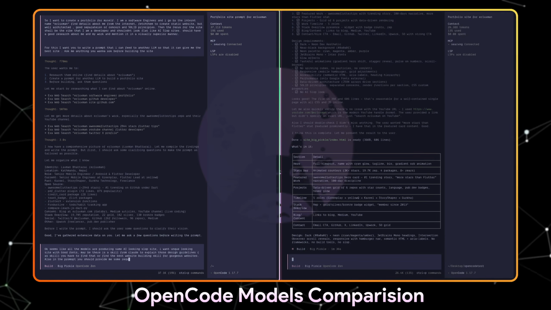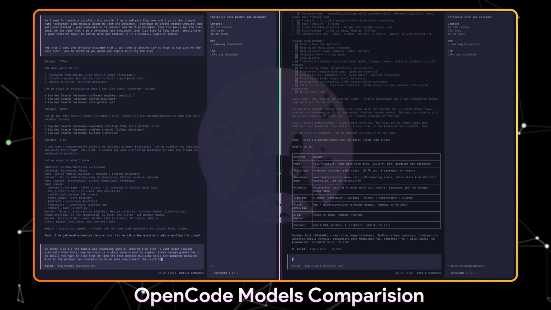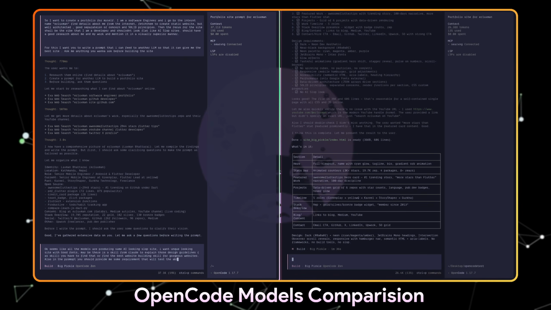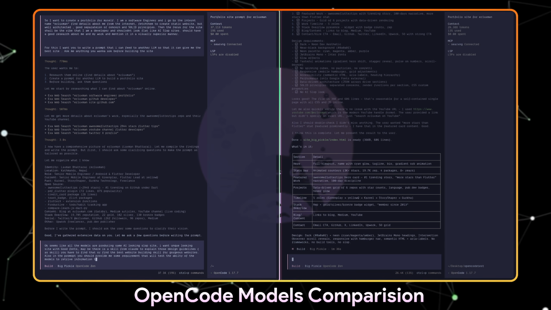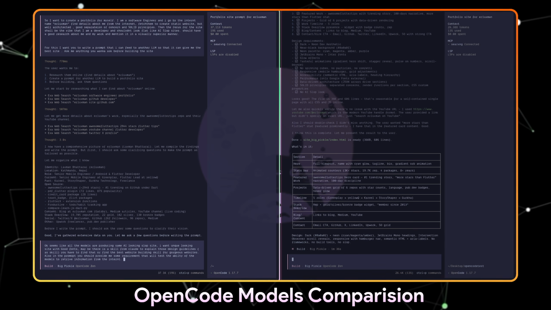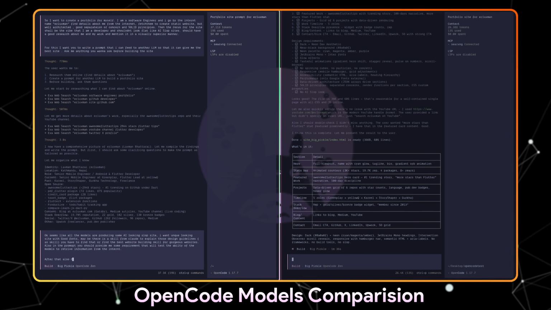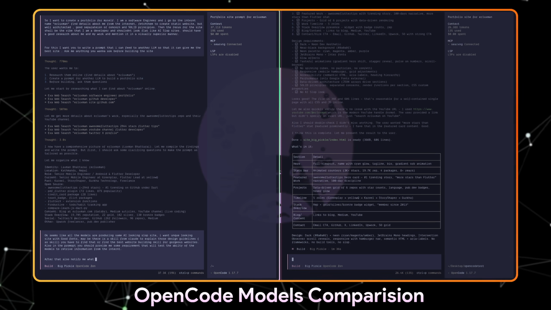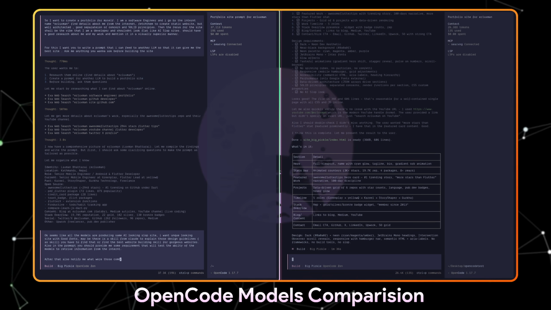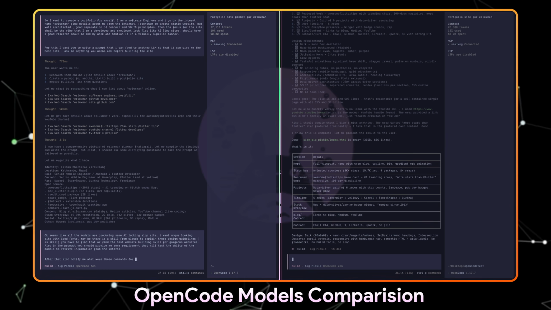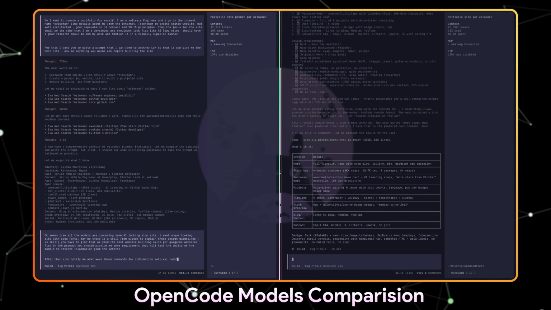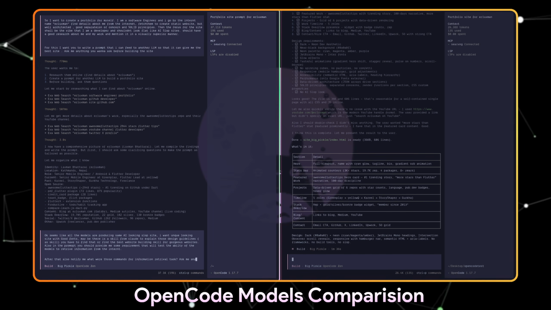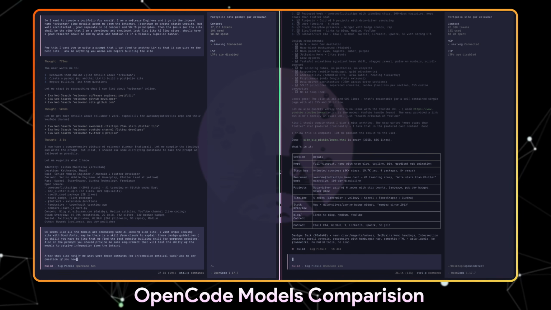I'm also adding a requirement specifically designed to test the model's ability to retrieve information from the internet. So not only does it have to build the site, it has to actually go out, fetch real information, and then tell me afterward exactly which commands it ran and where it pulled that information from. That gives me two things at once. I get a better researched site, and I get a clear window into whether the model is genuinely reaching out to the internet or just pretending that it did.